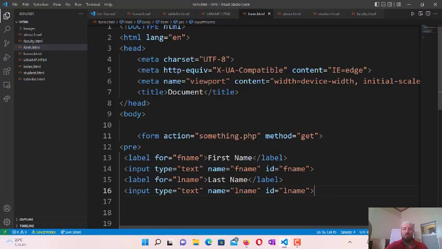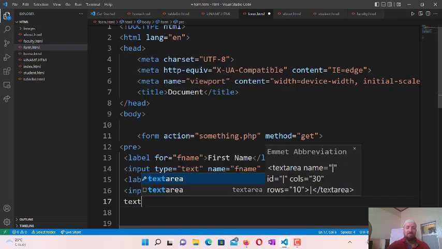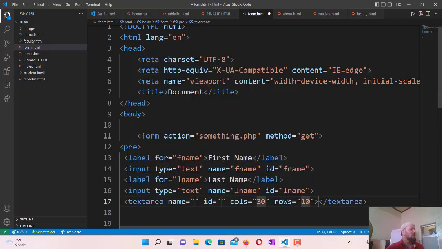Now I also want the first name and the address. For that I need a text area. Maybe this is the address, ID also address. Okay, so address. Usually when I do projects, I keep a prefix for a text box, like txtLName.